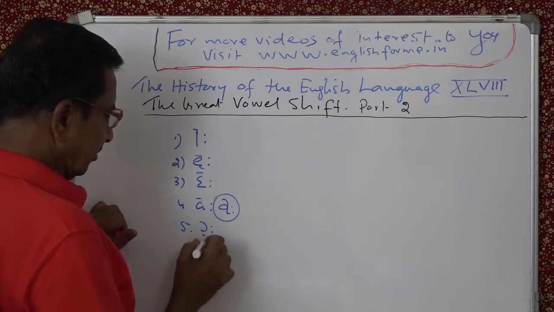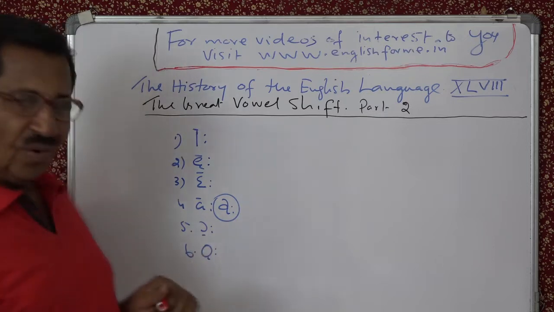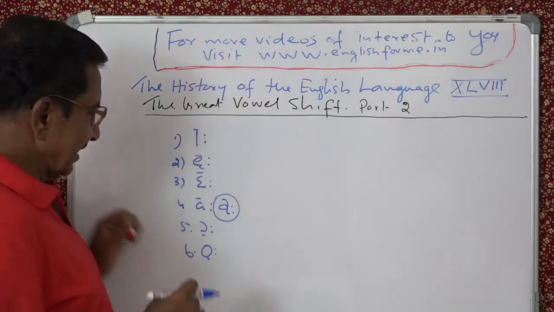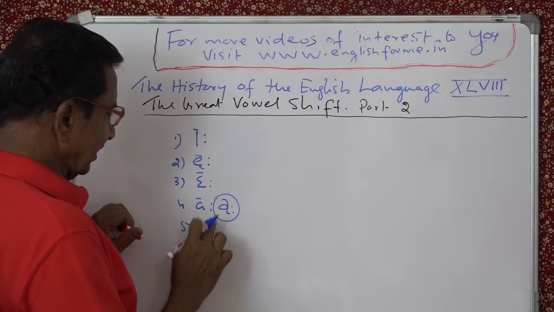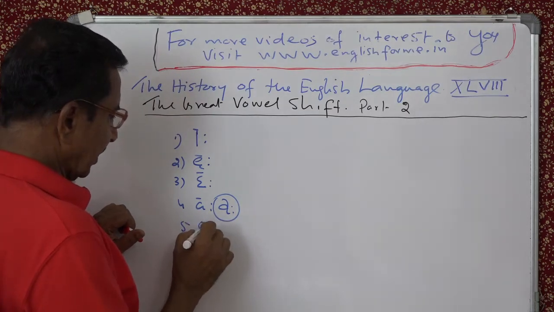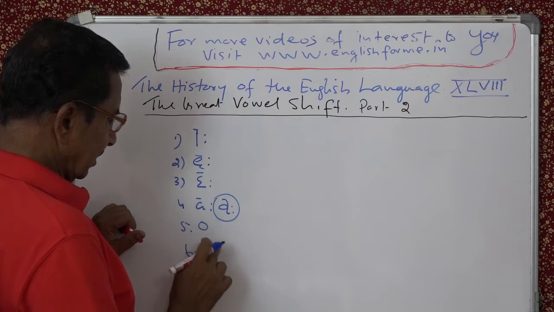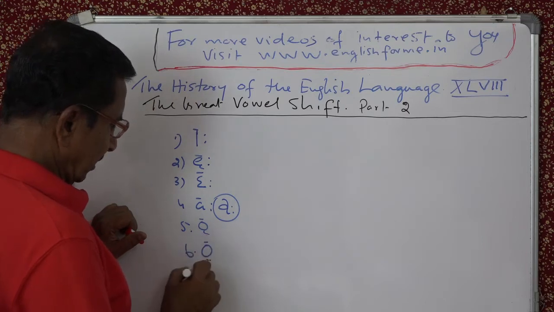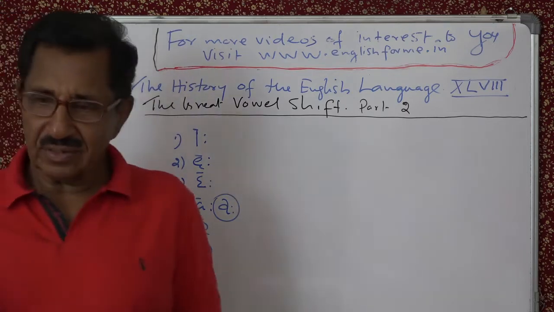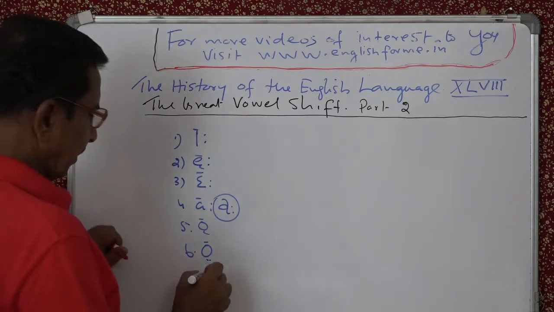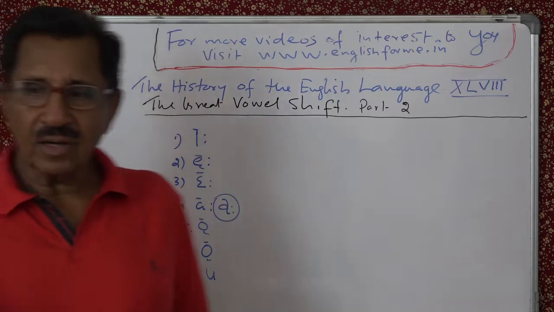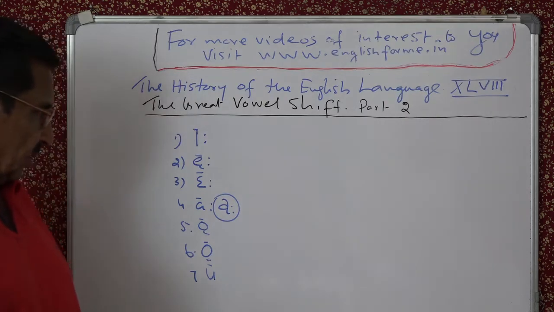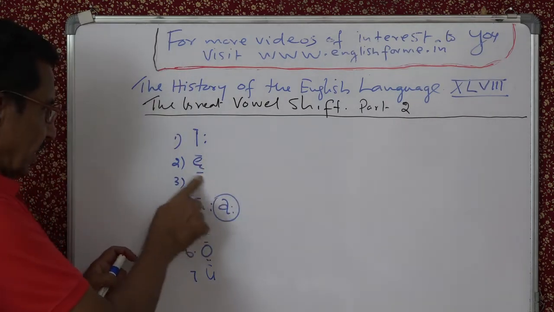And you will ask me, sir, what is this? You are always saying O like this. Almost the same, you are talking like this. That's the pronunciation, no? Then you can say like this, O, right? Yes. And the last vowel is U. This is how you have got long vowels. You have 7 vowels like this.